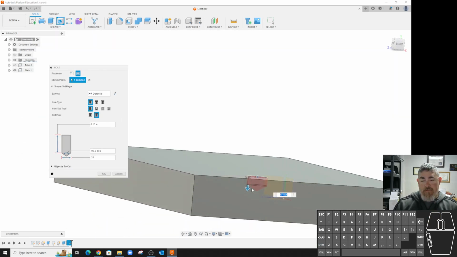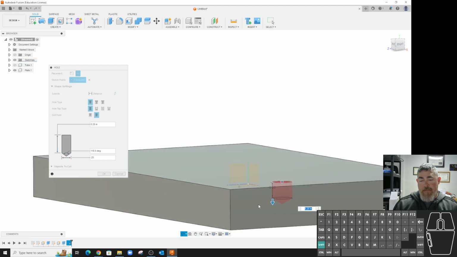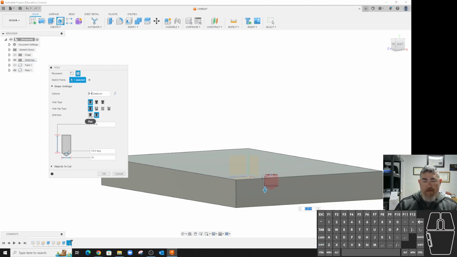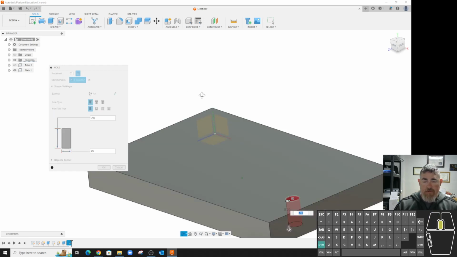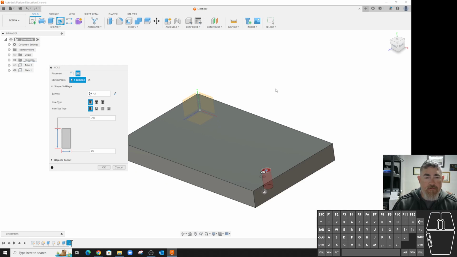So you can see I can control the depth of it here, and it automatically puts that little point on it from the end of the drill bit. If I want it to be a flat bottomed hole, I can do this, whether I'm going to use a milling bit, or they have a lot of really good flat bottom drills that you can use on CNC machines. Or I can tell it that I want to go all the way through. For a lot of things we're going to be doing in the sheet metal and weldments, when we're using tubing and things, we're just going to drill all the way through. So that's always an option there.